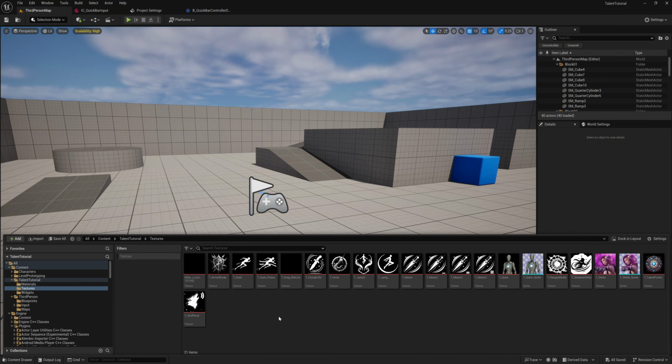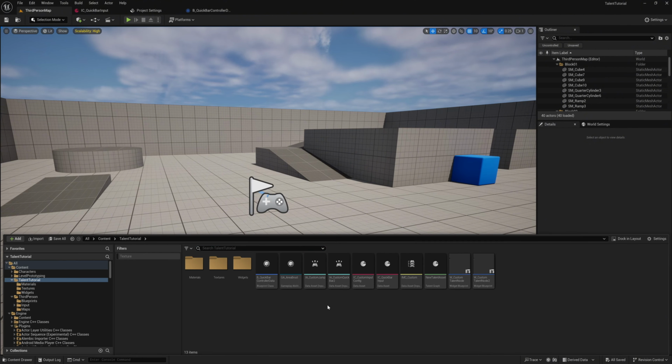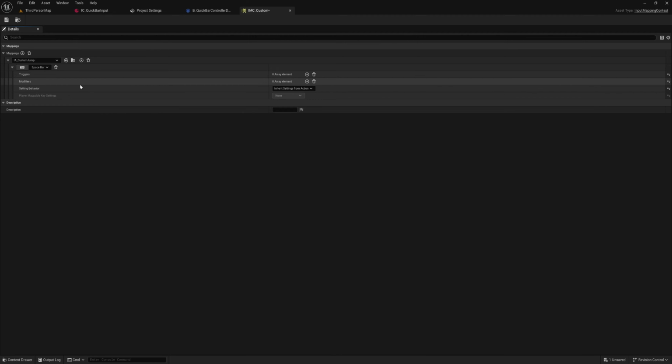Then we go back to Input Mapping Context. Add the input action we just needed to mapping to bind to user input.